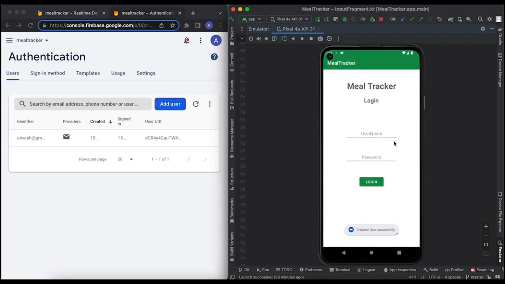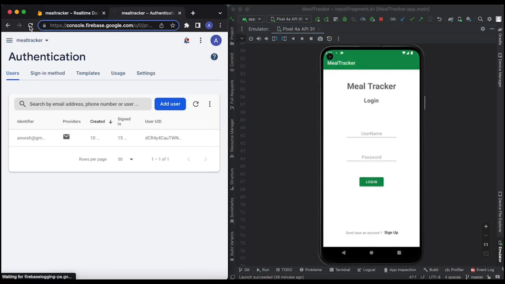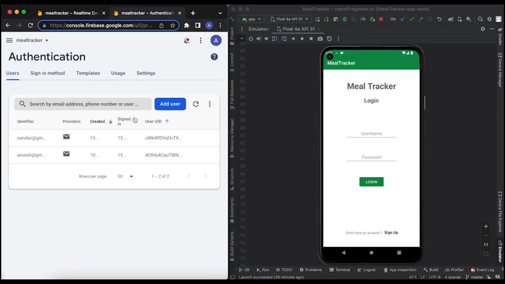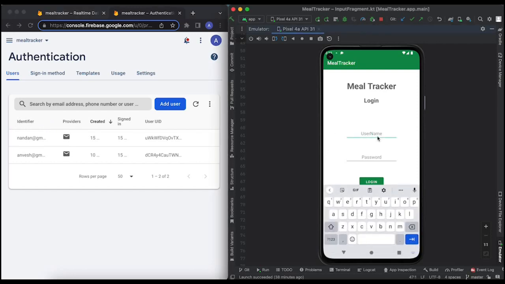You can see the user got registered and you can see the database as well. The new user has been created with my Gmail ID, and now we can log in with the Gmail ID. We are using Firebase authentication for authenticating the user.